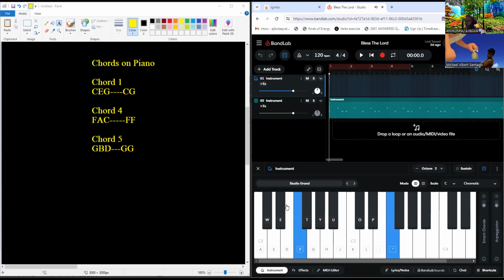Okay. So while I'm playing, please focus and check to know when the chords come in and which chords, okay? So that you can know when I play the chords along with the song and which particular chords I'm playing for each particular note. Is that clear? Okay. Now focus on the screen.